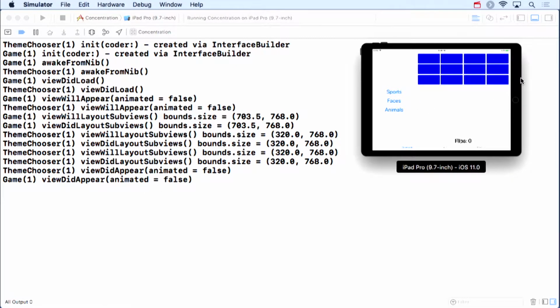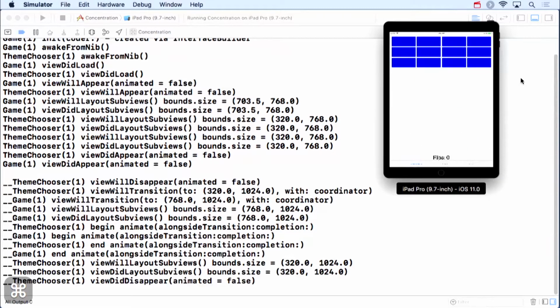Now what happens if I rotate this to portrait? When I go to portrait, the theme chooser, the master, gets will disappear because it's no longer showing. I also get this whole transition to with coordinator because it was an auto rotation, so we have an opportunity to participate in the animation if we want. The game, of course, got a new size.